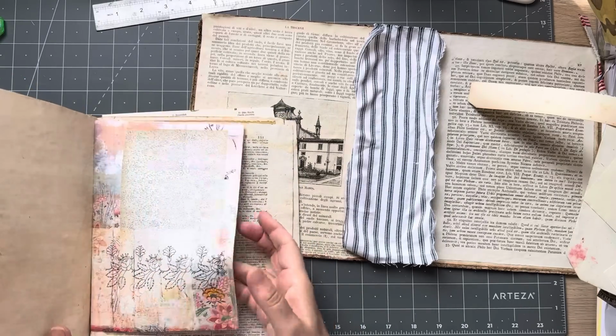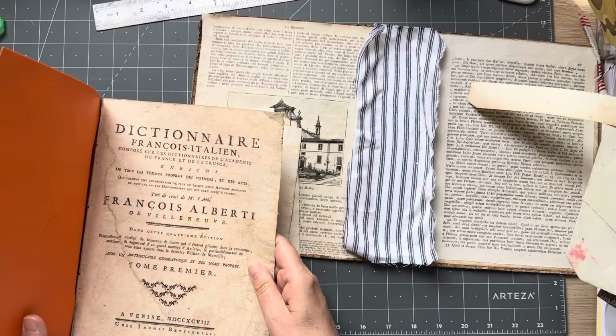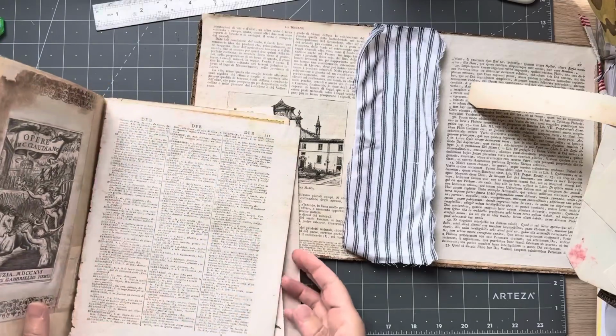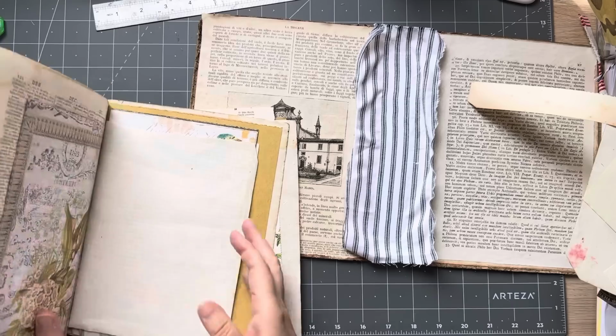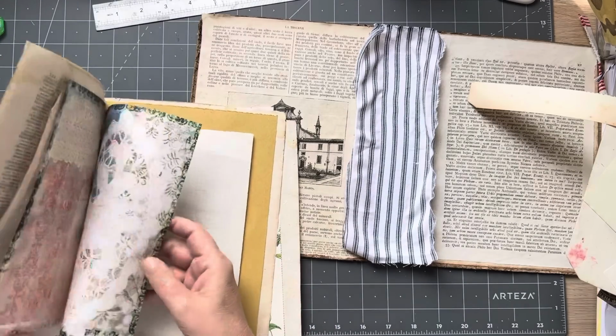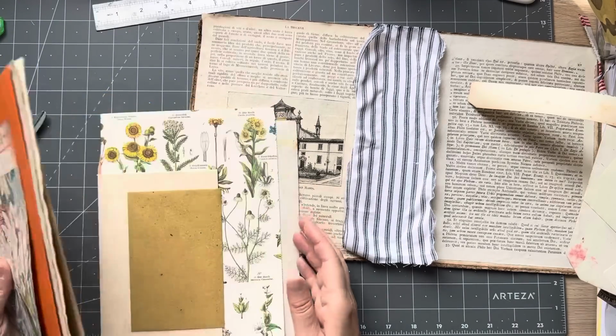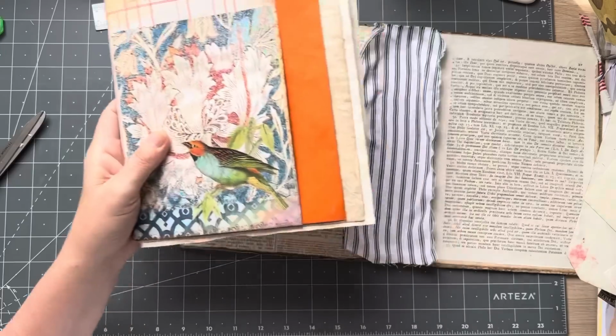I think this is going to be, oh, there's one of those title pages. 1798. I always love reading the dates. Oh, that I was going to attach there. Yeah, I think this has prospects to grow, so I think I'm going to leave those as they are. But what I might do is just quickly double check.